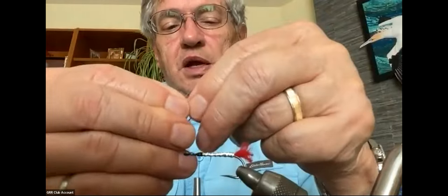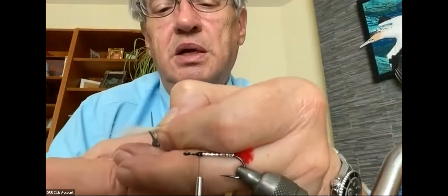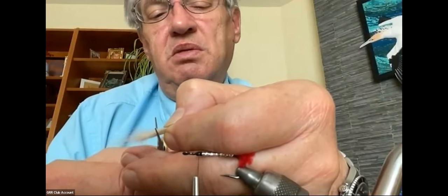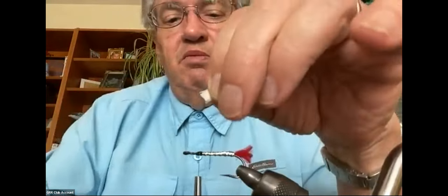I'll take my scissors, and this is the trick that you're going to learn with the Clouser: I don't have a round bunch. I squeeze it so it's flat. Then I'll take my scissors and cut it about an eighth of an inch, 3/16 in front of where my fingers are. And I'll cut it square. See how that's nice and square.